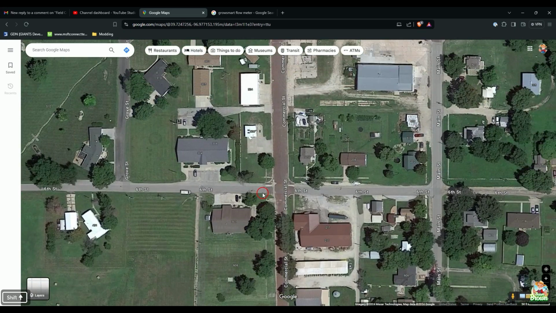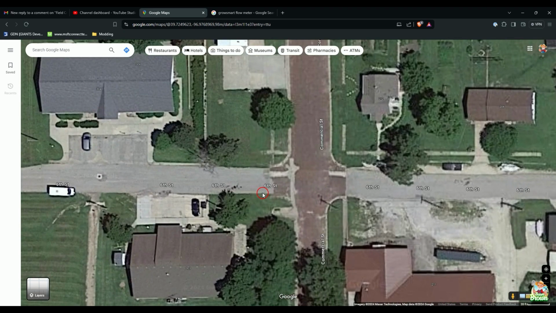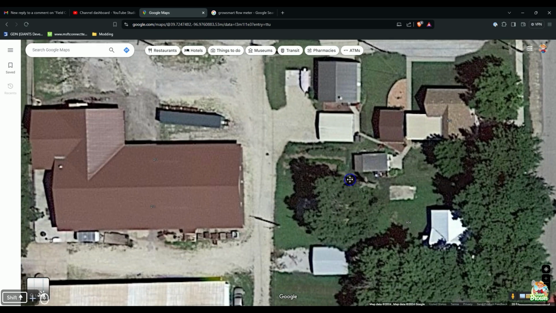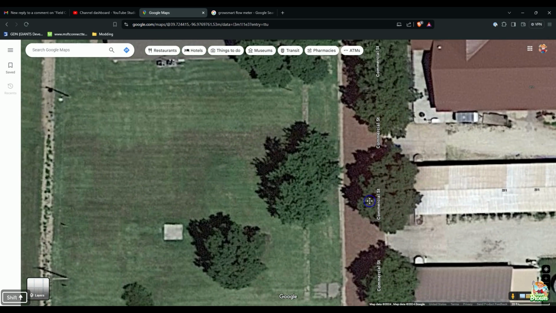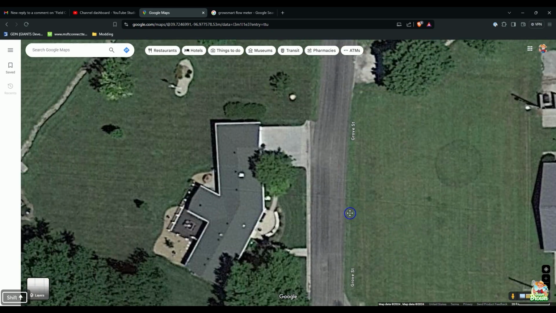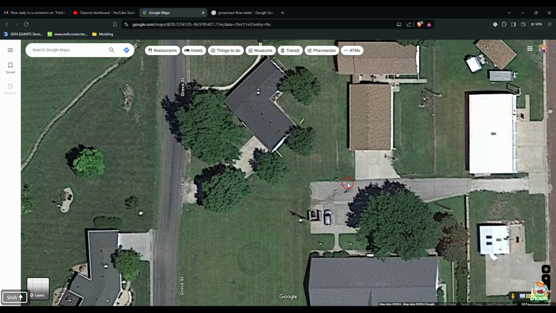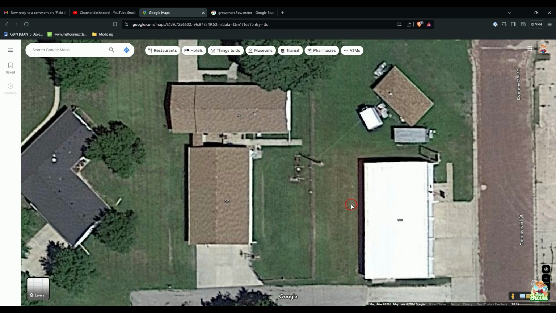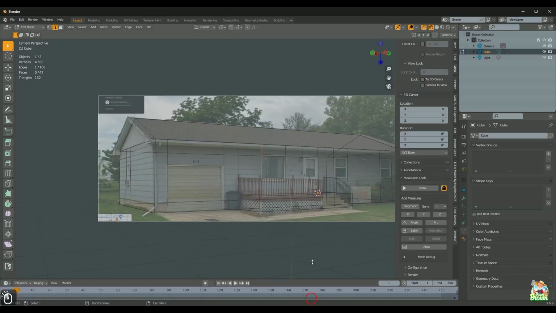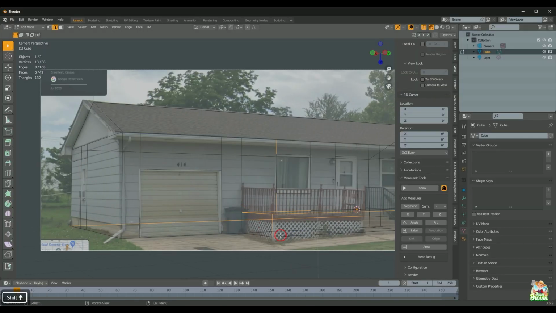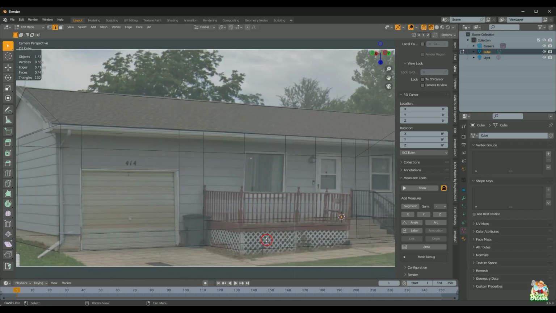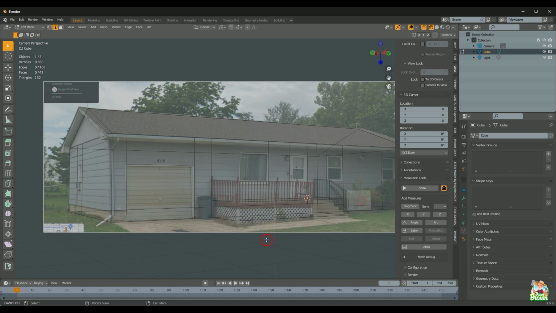All right, no biggie. Like I said, that's basically all I wanted to get at. If it was any one of these houses, you can just zoom in and see if there's a deck. If there's a deck, you'll be able to see it sticking out, right? So if it has one, you can take a shot at building it. If it doesn't have one, save yourself the trouble because they are not fun to build. With the front porch, what I'm going to show you is pretty similar to the way the deck is done. So I'm going to skip building the entire deck, because everything I'm going to do up here pretty much applies to how you would build a deck.